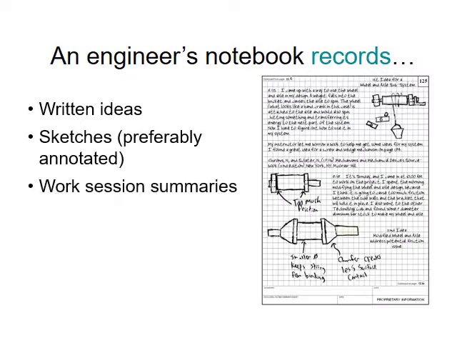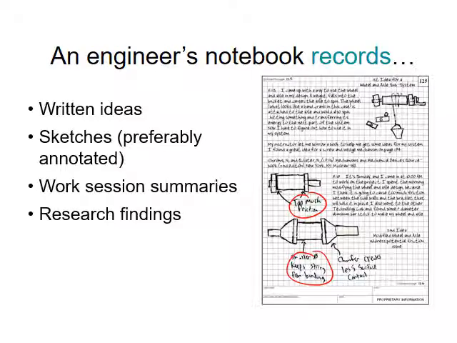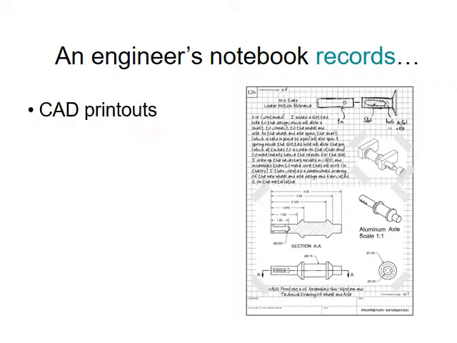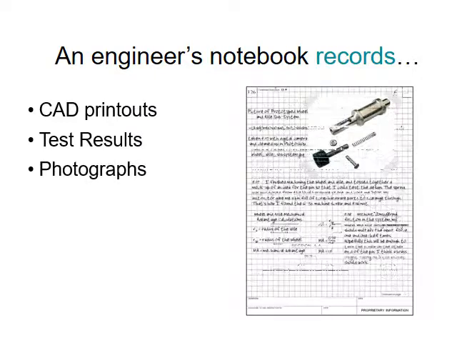So one of the things I want you guys to look at is this image of an engineering notebook. You'll notice a couple things. There's written ideas, so a lot of nice, neat writing related to this. There's also a lot of research findings, a lot of sketches, a lot of annotations on it. So things like this, you'll note that they have annotations pointing to the actual sketches themselves. A lot of interview information. Maybe you won't be able to read this just yet, but there'll be an assignment related to this where you can review it a little closer. So there's CAD printouts, test results, photographs.